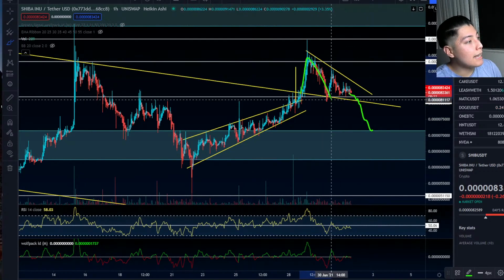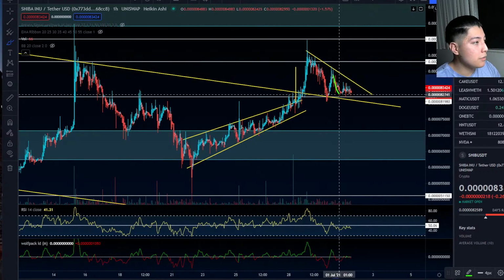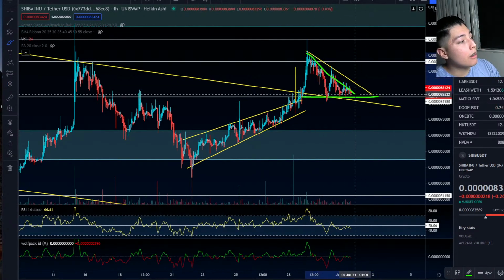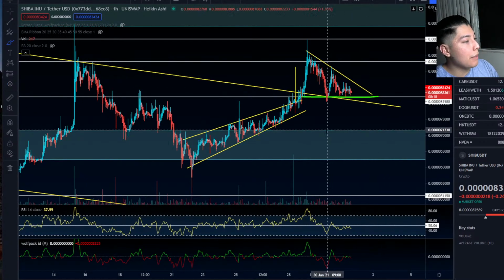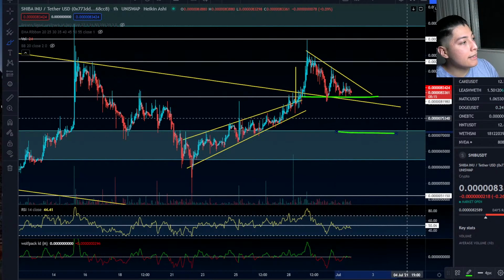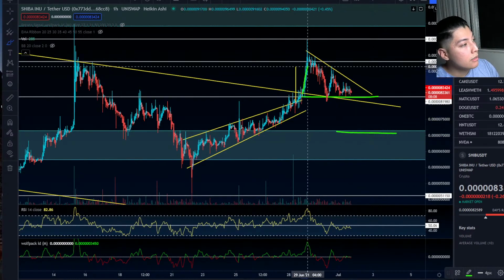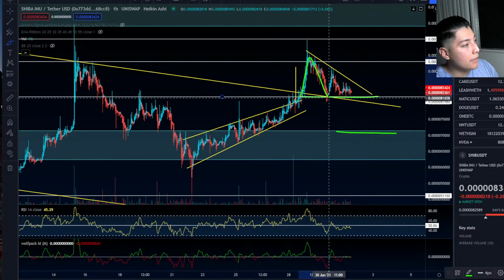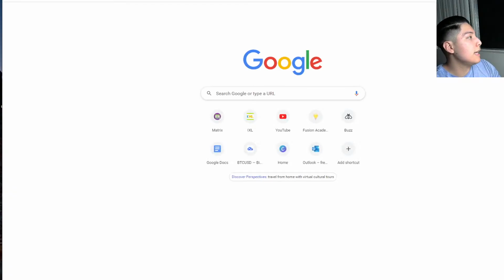What we had was this nice bounce, but once Bitcoin started to retrace and started going down again, the sentiment of the market started going down, and that's why we saw this move. And it looks now like we're just doing a descending triangle. Descending triangles are bearish patterns, so do expect a drop down. For all of those that were waiting for that 0.00007 area, this looks like it could actually come back down here and retest it again, because we do see the descending triangle. The triangle will be moving between these areas, and then we get a breakdown. It's also just a big M pattern right here: one top and then a lower high. That is also going to be the same exact price target for either the descending triangle or the M double top pattern.